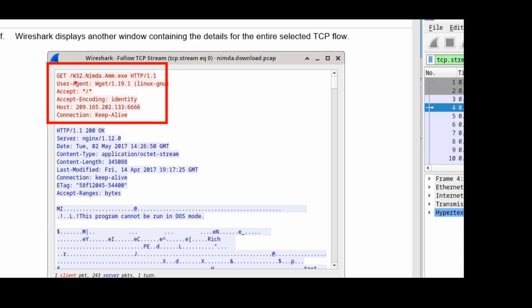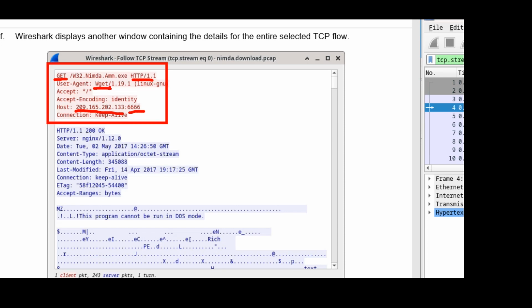On the HTTP header, you have all this information: it's a GET request based on the HTTP 1.1 protocol. The requester address is this one, 202.133. The requester port is 6666. These are the important things we usually see. And it's requested using the wget command.